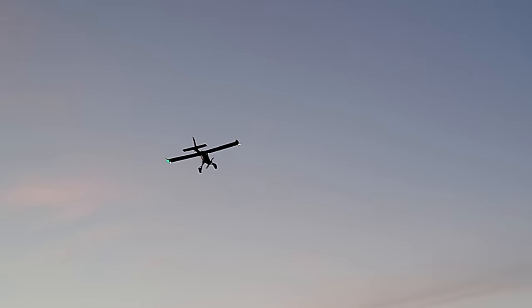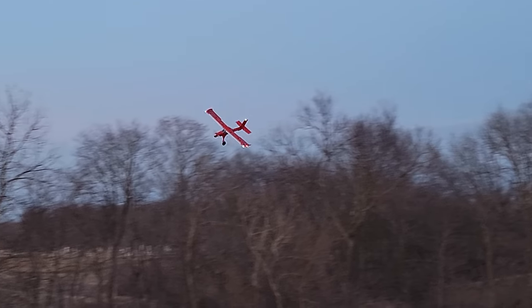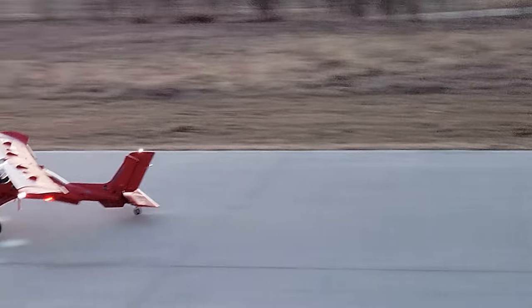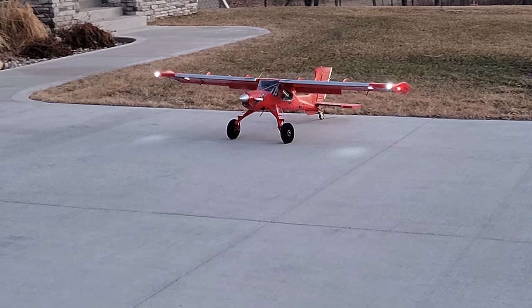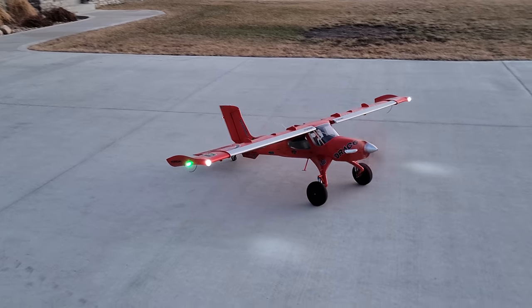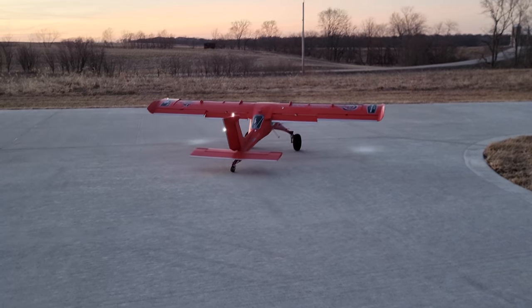Can you take a step toward the center of the driveway, please? Thank you, perfect. Okay, here we go, full landing flaps. Now we were into just the takeoff flaps. Just love it, guys. What a beautiful plane. I do feel like it behaves more like it should on the off-road configuration sort of setup there. As soon as you get it on the ground, if you're on asphalt or pavement, I feel like this thing doesn't do as good as it could.